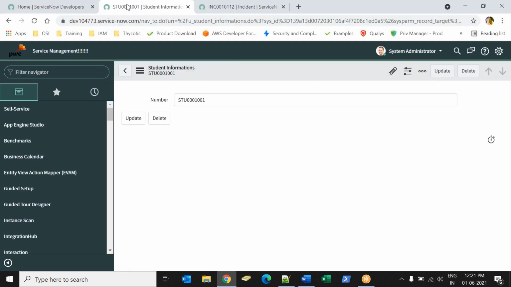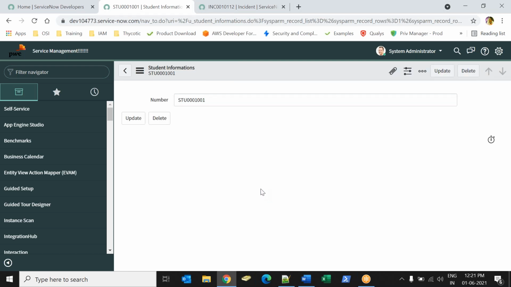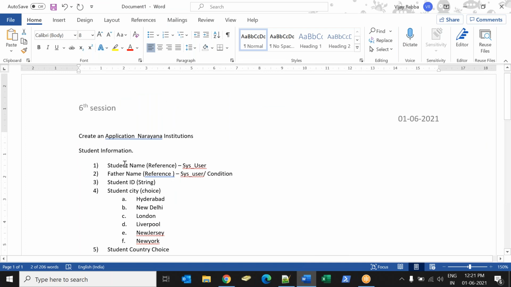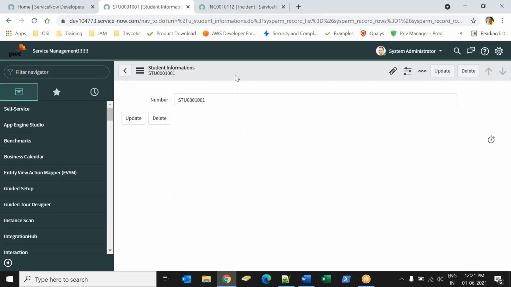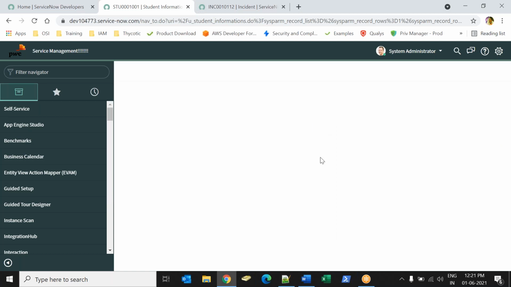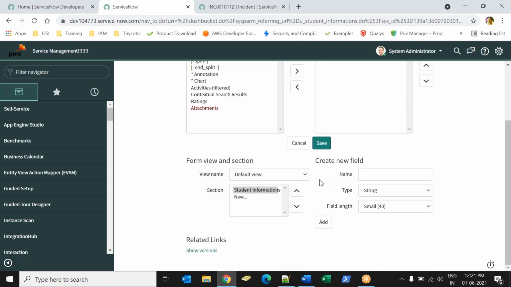So now let's go to the student information page. Reload. The first field I wanted to create is student name. Let's right click it, configure, and I'll go with the form layout. When I click on form layout, if you come down here, you see an option called create new field. Give it a name, student name.